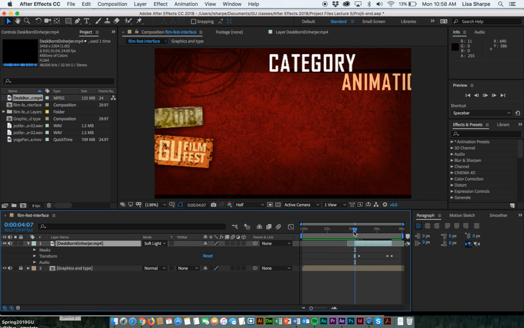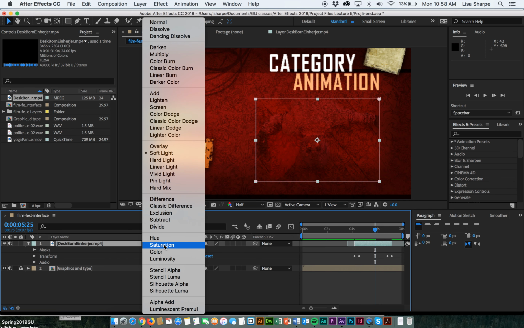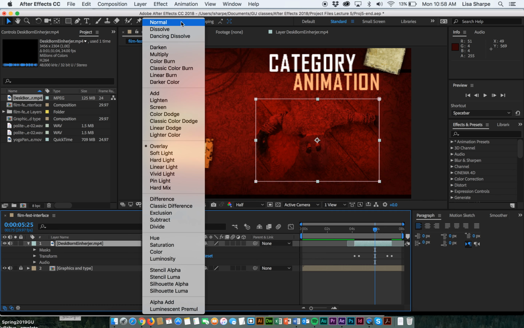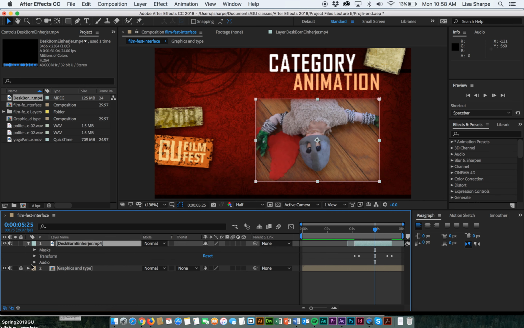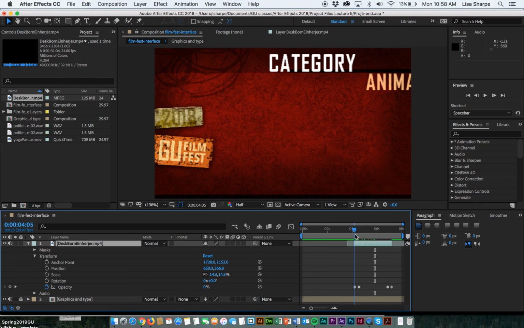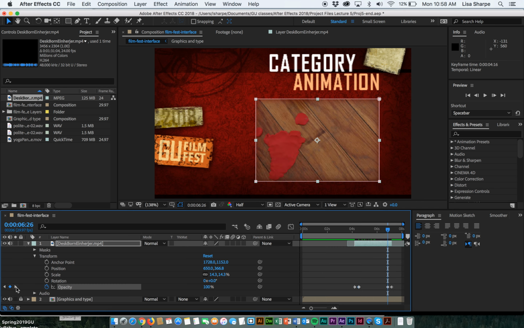Nope, don't like it. Okay, it's kind of cool, but we want to show the actual animation, so we will keep it in. Let's try one more mode, overlay. No, we're going to keep it in normal mode. And what we might do is reduce its overall opacity. So right here at this keyframe, we are moving from 0 to 100. So perhaps this keyframe will make it 80%, 85% opacity.